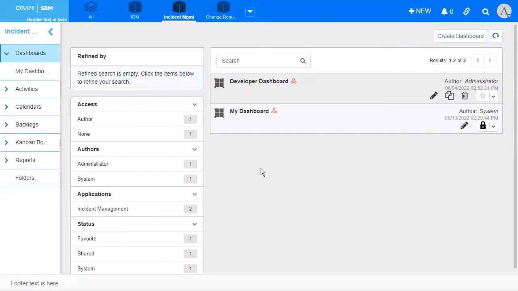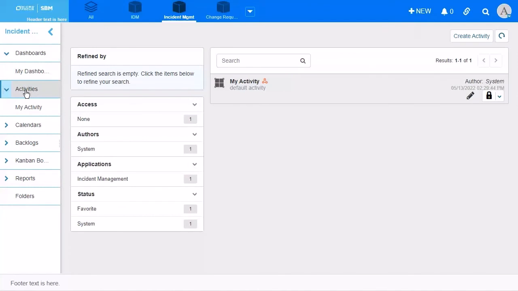Now, we were just using dashboards as our example on how to create dashboards and then pin them for users by groups. But the same types of features are available for all of the other views on the site as well.